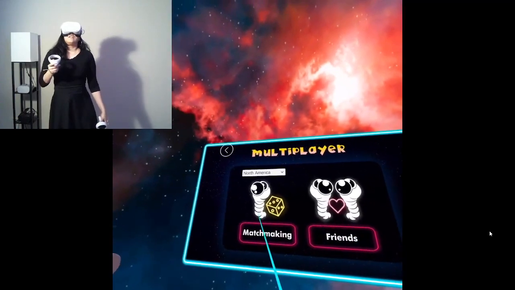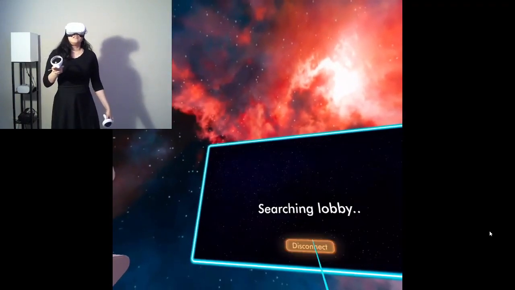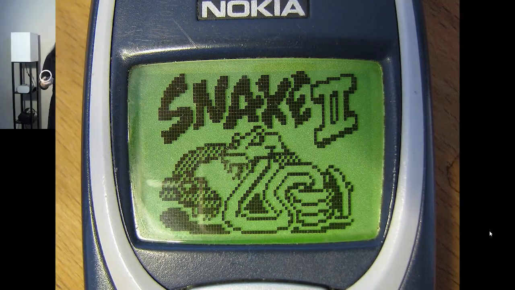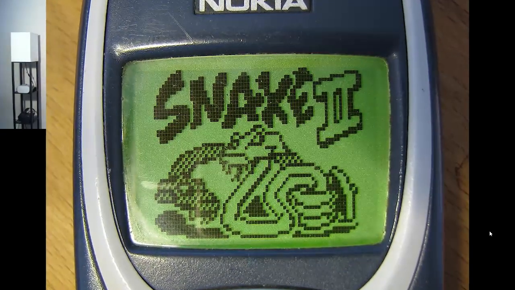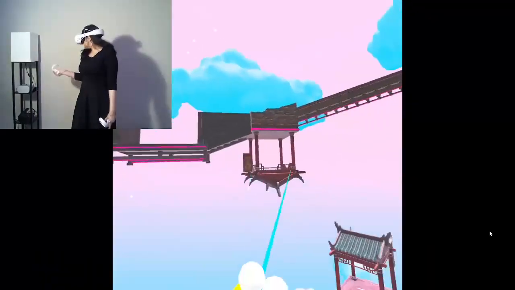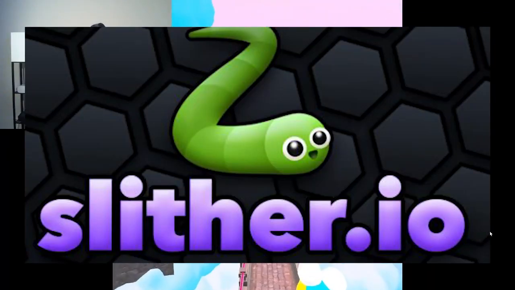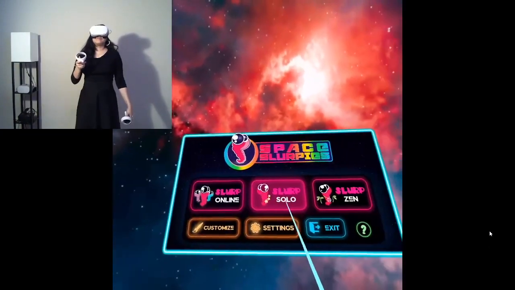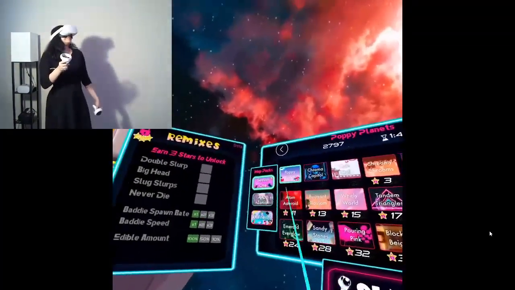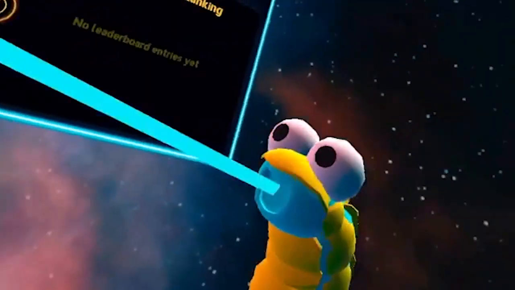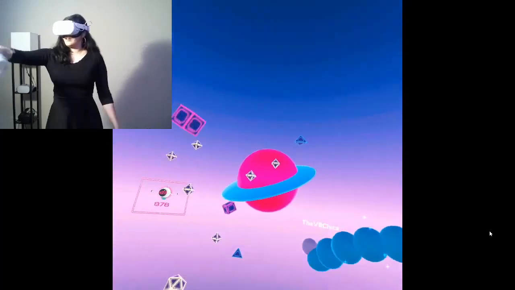I don't know how many of you are gonna remember this, but a long time ago, phones had this game called Snake, where you had a little snake that would grow as you ate your food. I think there is a modern version called Slither.io or whatever, but I'm old school. Anyways, in this game, you control a space snake with your hand and try to eat as much as possible.